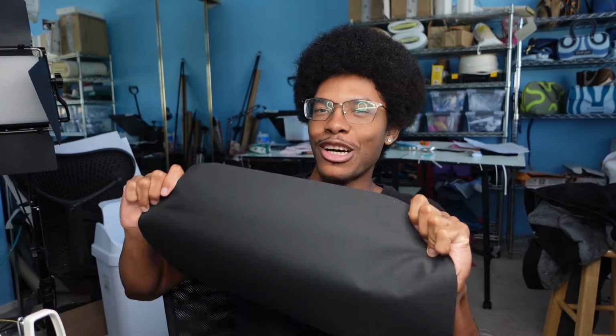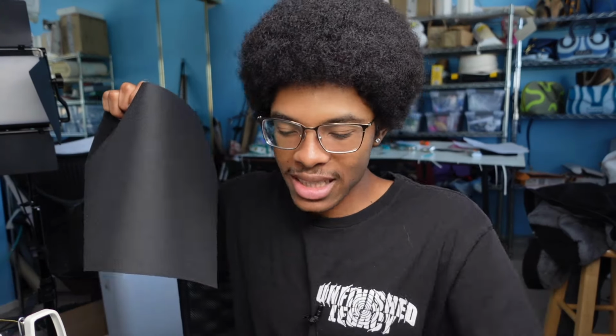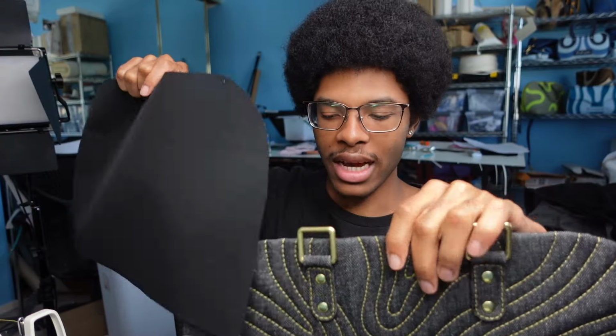So for the lining, I'm gonna do it with black. Now, if you know me, you know I typically don't do black for my bags on the linings, but I think this color is gonna look really good on the inside of this. I really didn't want to do a color that was really bold and crazy. I wanted to do something a little bit more laid back and chill. So black was the closest thing. So I'm gonna go ahead and go with black for the lining.